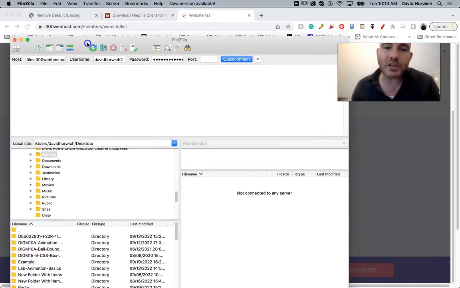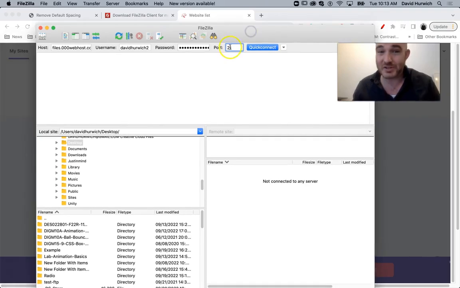If it's not working, you might try putting a number here. The port number is like, think of a port on a computer kind of like a port for a city. A port is a way for ships to come in and out. A port on a computer is kind of the same idea. It lets information come in and out. So your computer has many ports. Usually for file transferring, it's always port 21. That's just kind of the standard. So you don't necessarily need this, but if it's not working, you might want to type in 21 here before you hit Quick Connect.